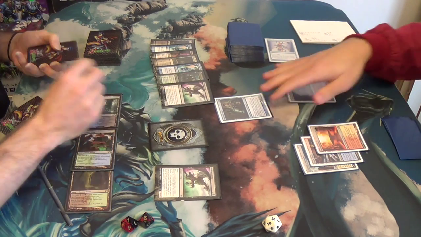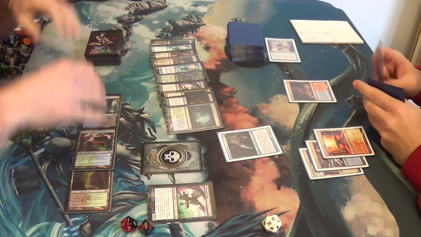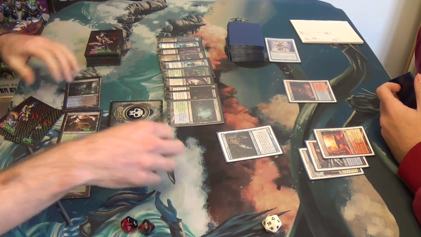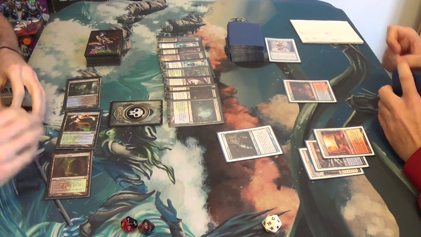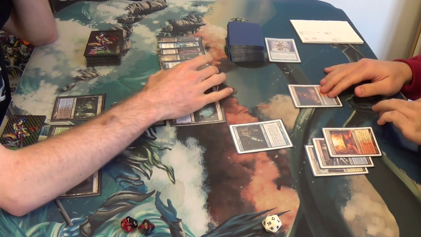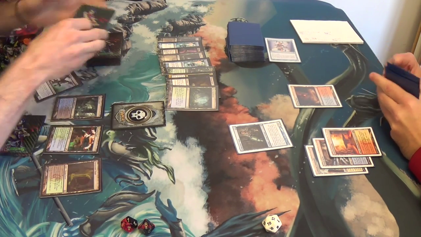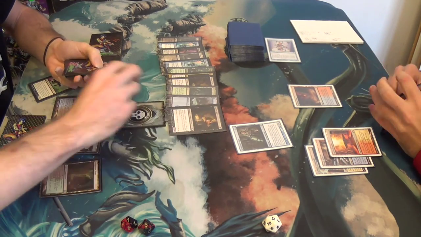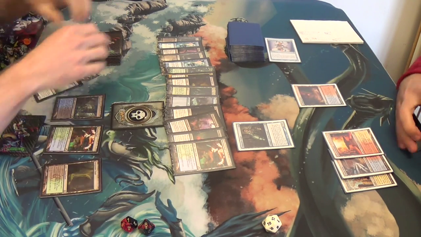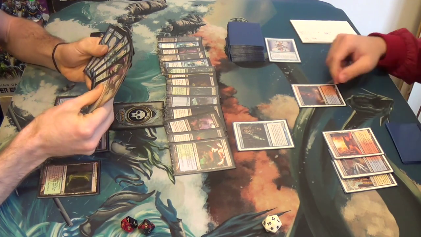Gravecrawler, Stinkweed Imp, Lotleth Troll, Viscera Seer, Misty Rainforest. Stinkweed. Is that real? So it was 20% of whatever you're going to do. All of them. Okay. And Viscera Seer, so, Bloodghast. Okay, so we'll roll that. One and two. Shadowy grease. One and two is nope.